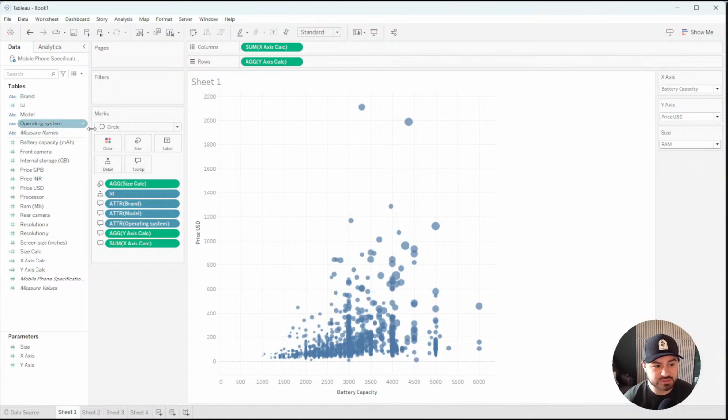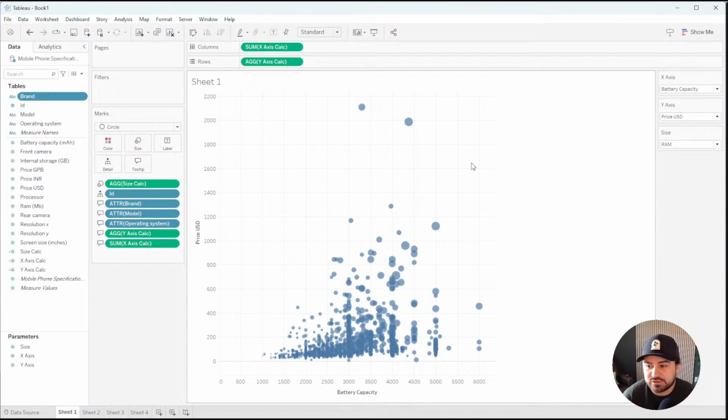Another thing that we could do is maybe change some of our calculations to averages where we're comparing brands. So we could add our brands to a parameter, and that's what could be changing the detail within our chart. Right now, every circle represents a specific phone, but we could always aggregate things differently like that. So, totally flexible. This is one of my favorite chart types.